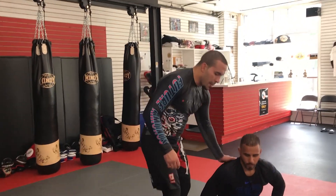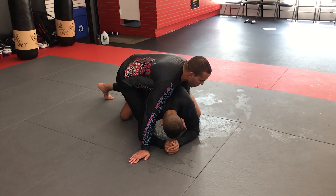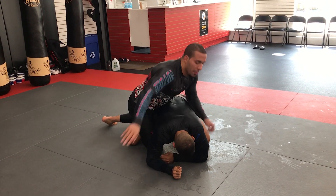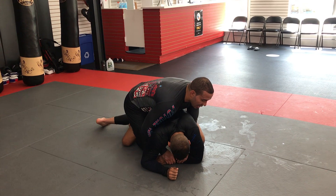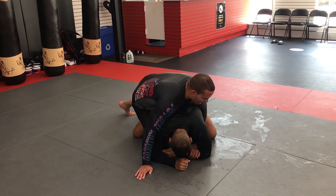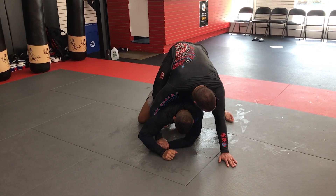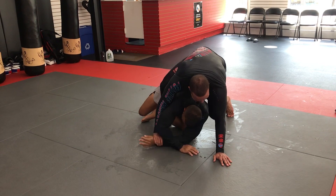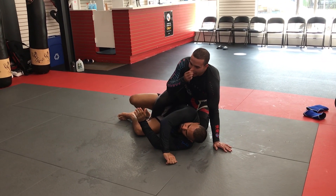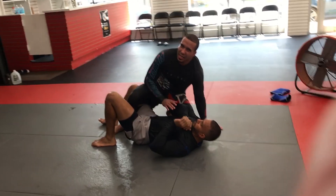Let's go over a different gripping sequence. I'll expedite it — let's say I already have my hook in. This time I reach for a cross wrist ride with my right hand, going from inside wrist to cross wrist. Look at the leverage I have when I put my man on his back. After I make my switch with my feet, I kick my hips over and switch to a cross wrist. Now no matter what he does on his left side — if he tries to post — he can't, and I can easily drop him down to his side. The only reason this is my second option is because now he's almost pinned, and guys can scramble from this position.